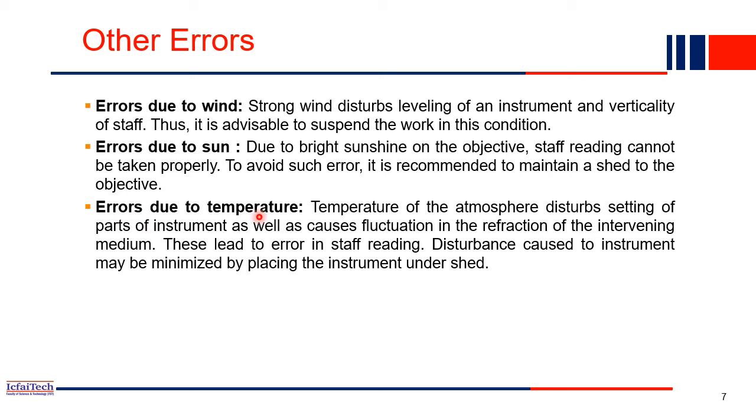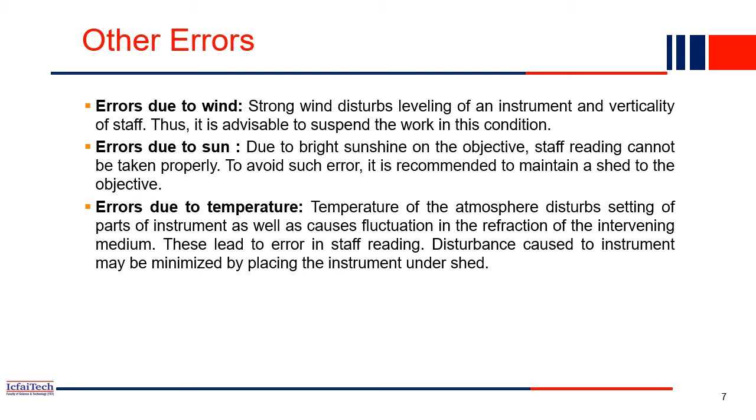Next one is error due to the temperature. As we have seen in the earlier slides also, because of temperature, the light may also get refracted, isn't it? And also, when the temperature is very high, the staff is made up of steel, right? So the length of the steel also may increase. So this error will be introduced because of the temperature rise or fall. Okay, so that also has to be considered while taking the measurements.